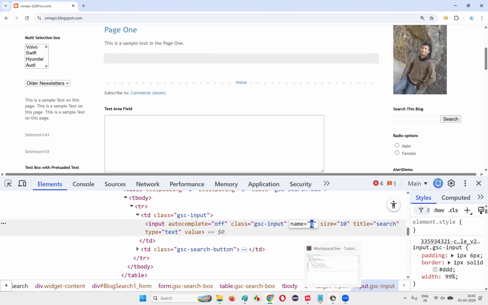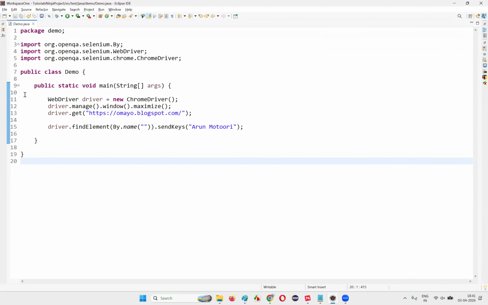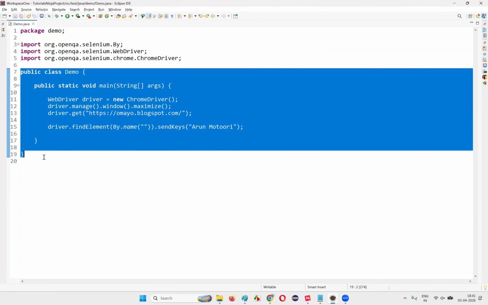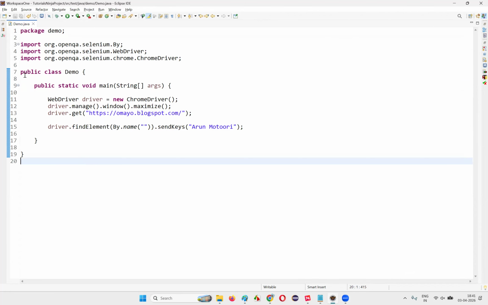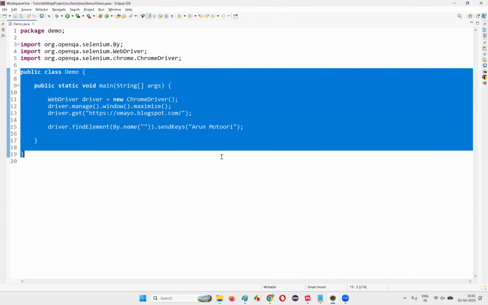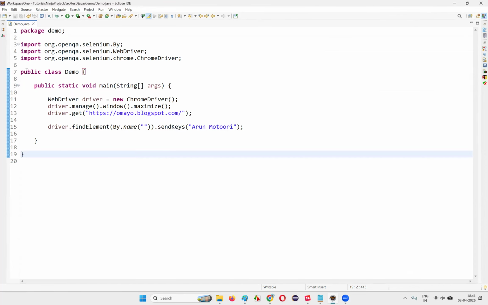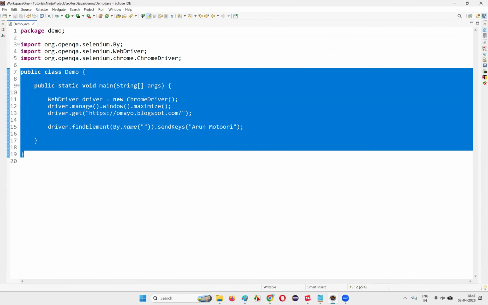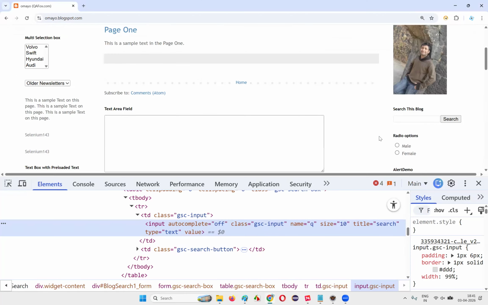For that, I'll switch to this editor where we have this Selenium automation code already written. So don't try to crack the technicalities of this code. Watch this as a demo, guys. Okay. So what I want to prove here is, assume that this Selenium automation code is nothing but the Selenium automation tool. Now the Selenium automation tool needs to find this text box field so that it can type some text into this text box field. That is my name into the text box field.